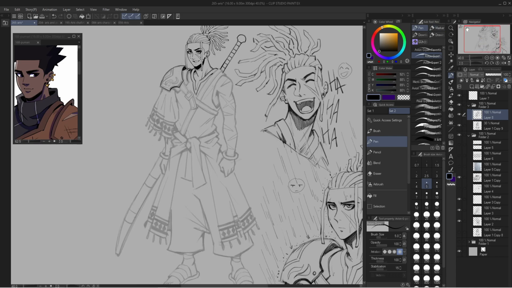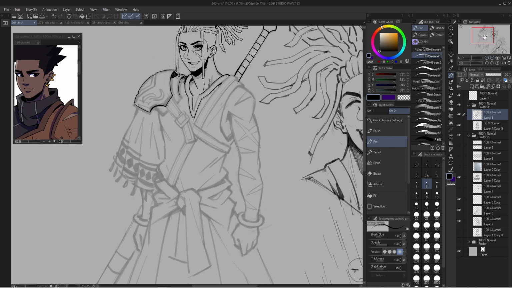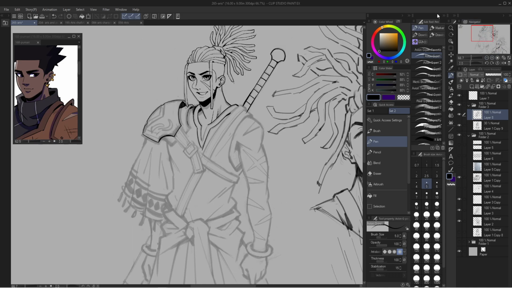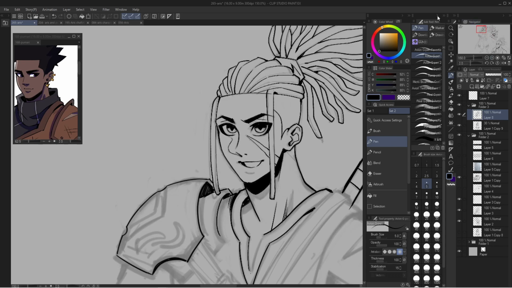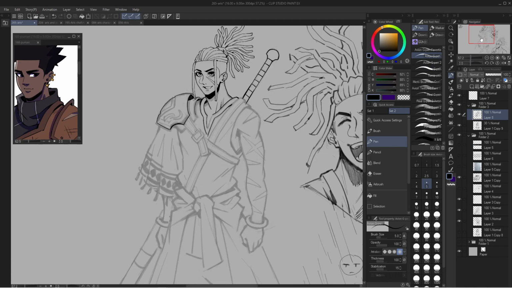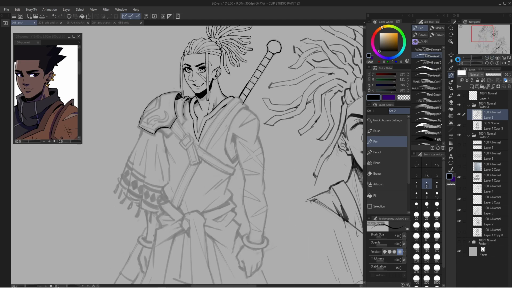But overall, I really like this character design. I think it's a lot better than it used to be. And this eye is getting on my nerves now. The more I look at it, the more it doesn't look right to me, so I'm just going to erase it. There we go. Alright. Nice. Go ahead and save it before I lose everything. Alright, nice, it's saved.